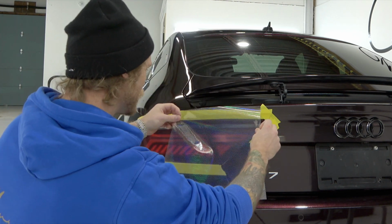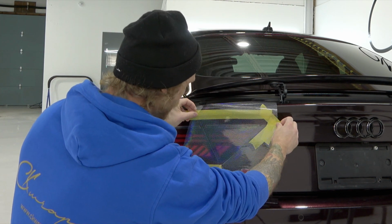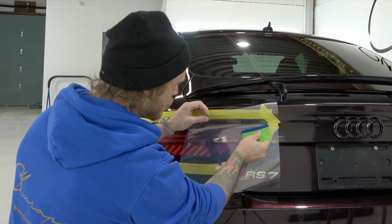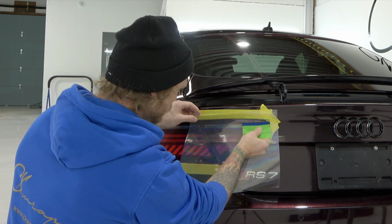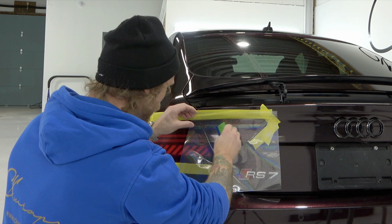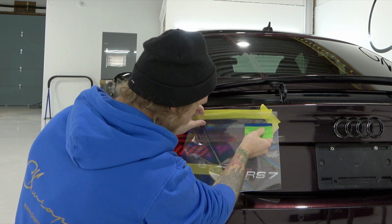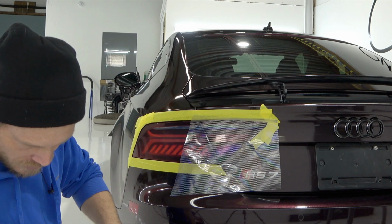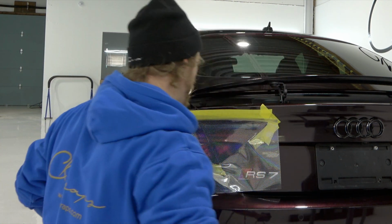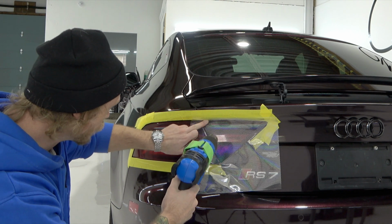We want to make sure there's zero debris, dirt, or dust on this at all. Again, just squeegee this down, guys. Push firm. Since this is a translucent film, you do want to make sure you've got all the air out of there. It will kind of show a little bit through the tint itself. Again, this isn't really tint. This is more like paint protection film with a color to it.